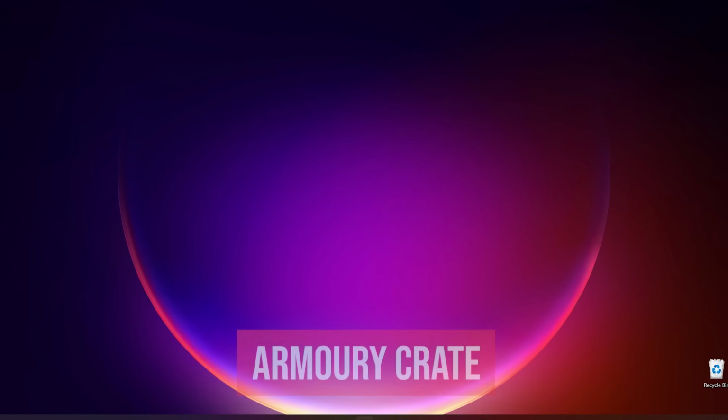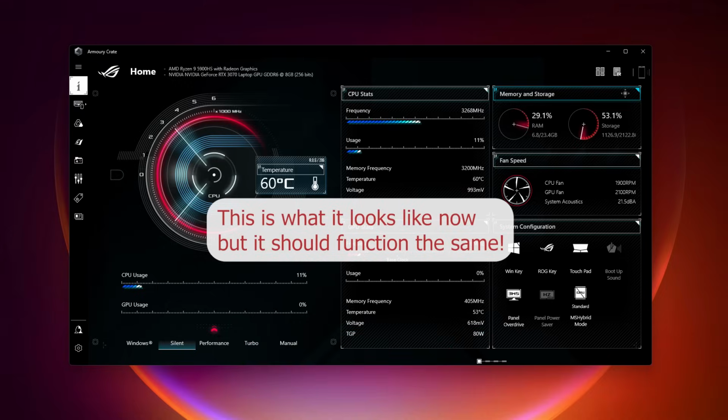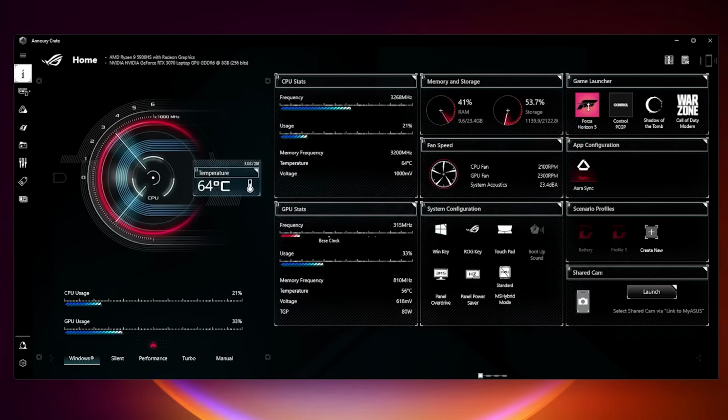All right, so now let's talk about Armoury Crate. This is where you get all the control for your Asus laptop. So your performance profiles are right here. The Windows one is just the standard Windows profile, which is usually balanced or high performance. I'll usually keep it on balanced, but I don't usually use the Windows profile anyway, so that's whatever.